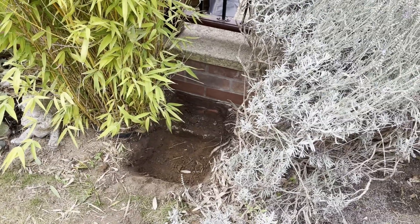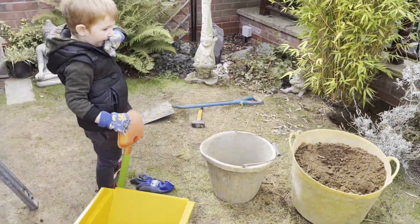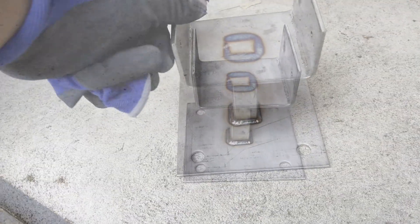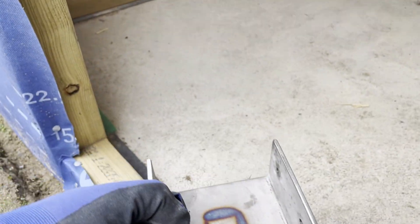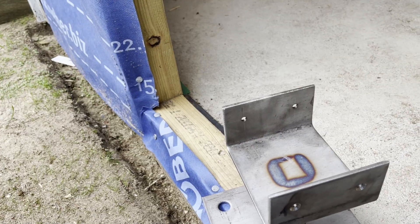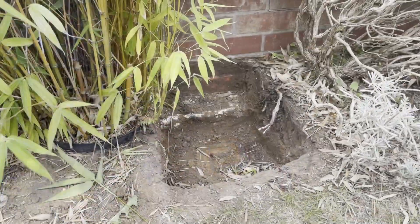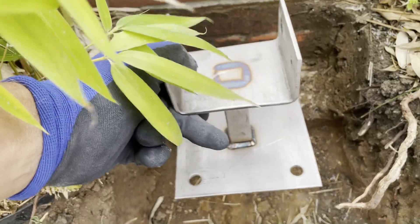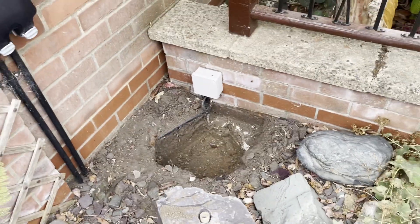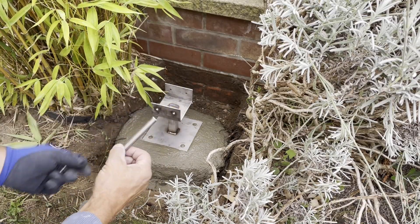So these are the holes for my posts — I've got to put some concrete in there and get the post supports set in, and I've got Corey helping me. I've finally got my post supports — these are made out of stainless steel; they embed into the concrete and the post sits in this little cup here and is screwed through the sides. So if I ever have to remove the posts, they're not going to be concreted into the ground — I just undo the screws and swap the posts over. I'm now going to concrete these pads and set these post supports on top. I'm going to put this stainless steel threaded rod into the concrete.